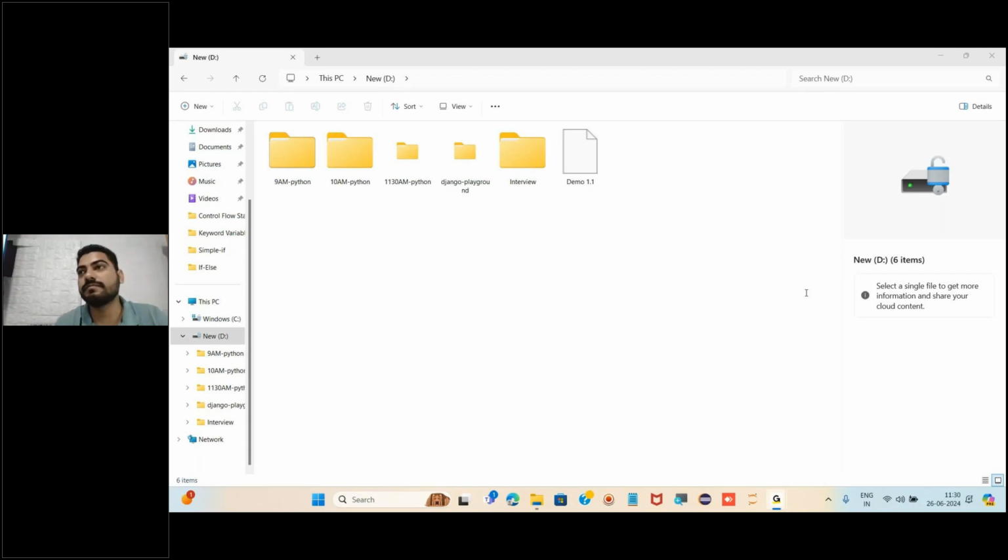Next is set, set and frozen set. Next dictionary, dict, and last one is none. So total we have 14 data types, right? Out of 14 data types, 13 can be used for converting the values.